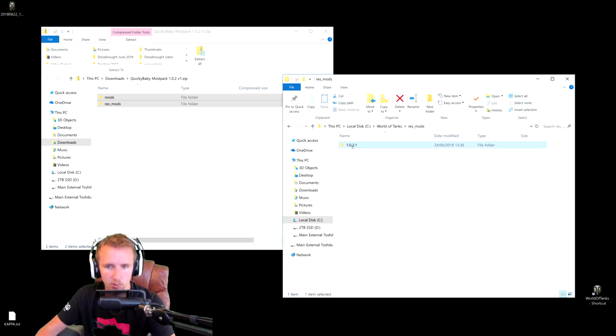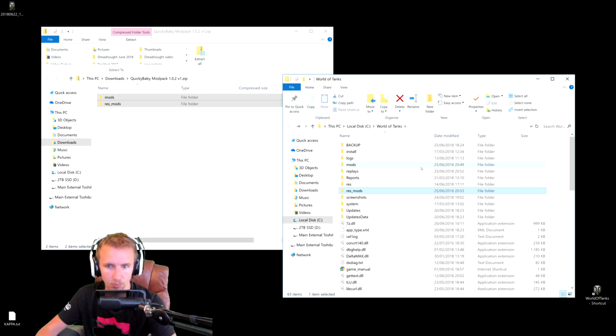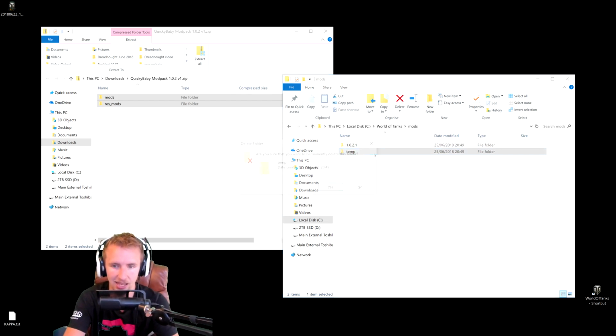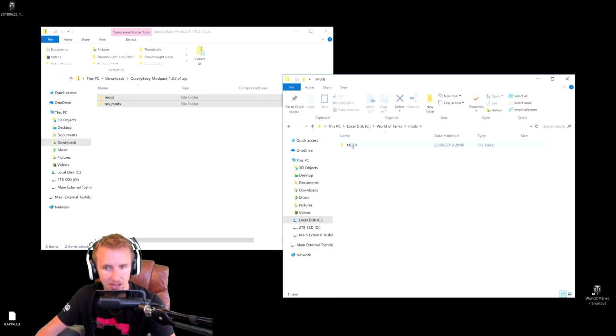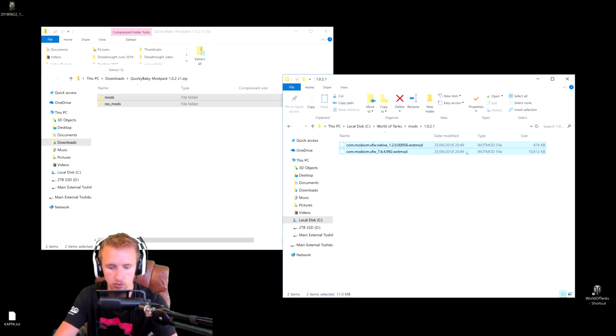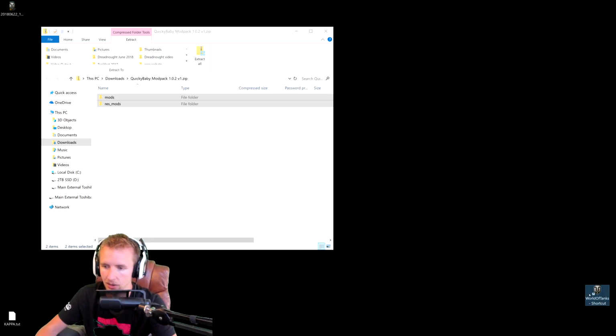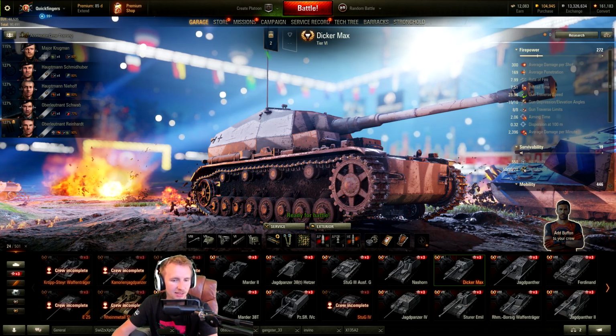Also, go inside the 1.0.2.1 folder and make sure it's empty, then go back, go inside the mods folder, and you want to delete the temp in here. You also want to go inside this folder, the 1.0.2.1, and you want to delete these two XVM files in here, and that's it. The next time that you load up your client, everything will be back to normal.